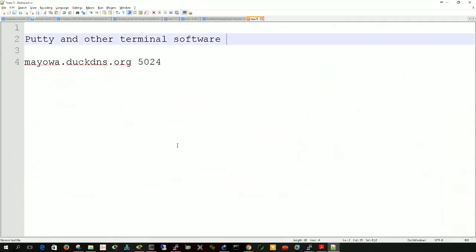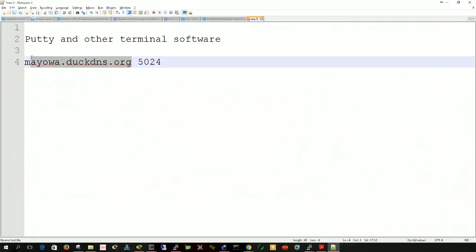I'm using a domain name for the switch so that you are not required to memorize the IP address. My IP address will always change, so I just set up a domain name here. Domain name, and then you are to use the SSH port I'll be providing. Take notice: the domain name and the SSH port. Now this port is going to be changing every time for each lab, so please be mindful of that. The appropriate ports will be made available to you at the time of the lab.